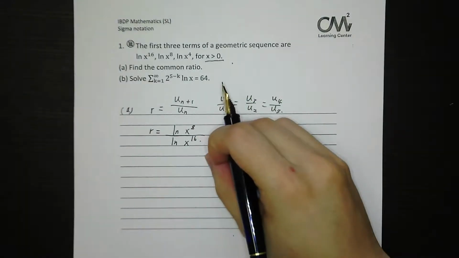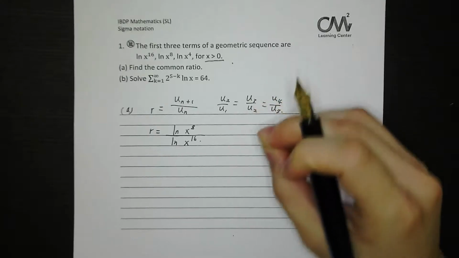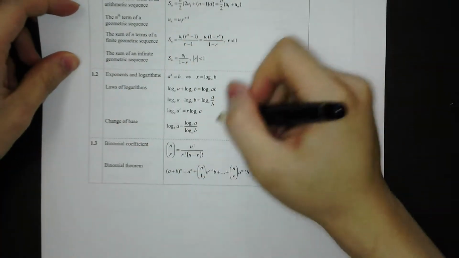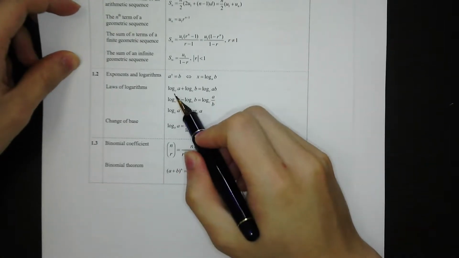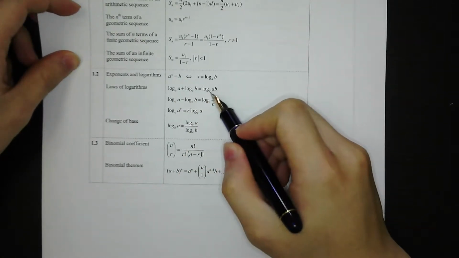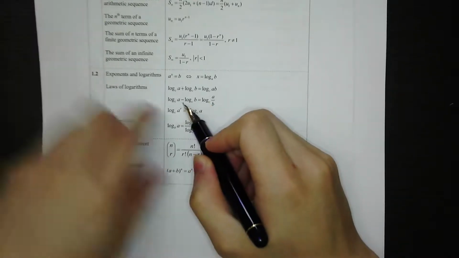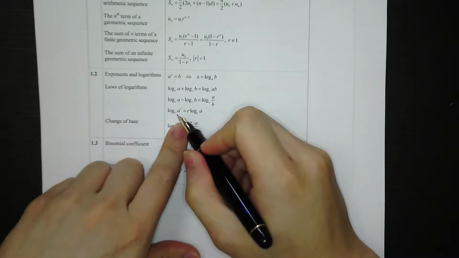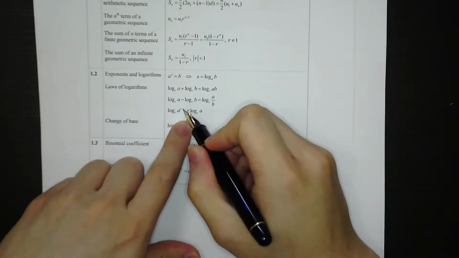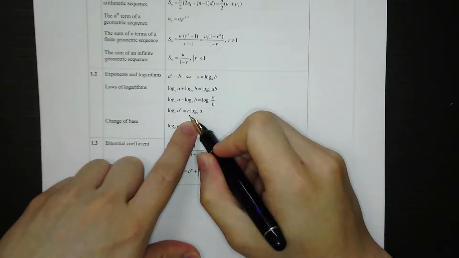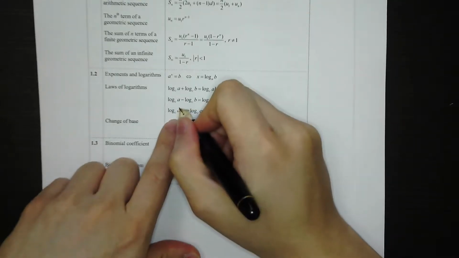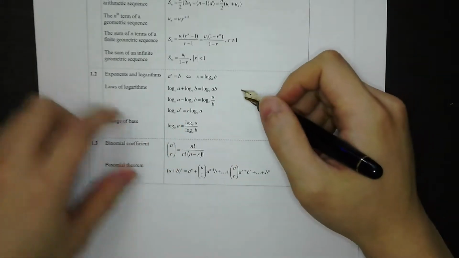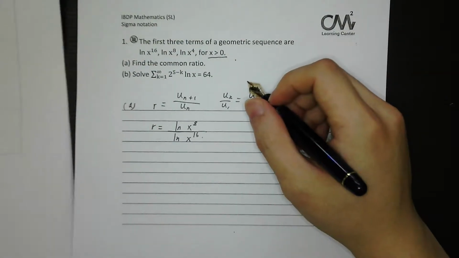So here, we have to use the laws of logarithms. We can look at the formula booklet; it's all given there. The first one, log A plus log B equals log AB. Log A minus log B equals log A over B. The third one, log A to the power R equals R times log A. So it's like putting the power down; we move the power of A to the front. So I think we have to use the third rule here.